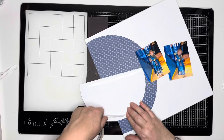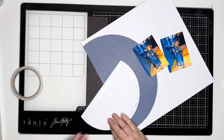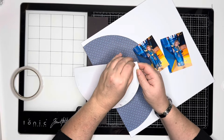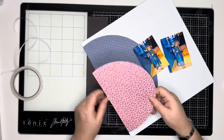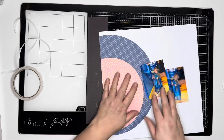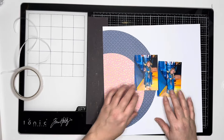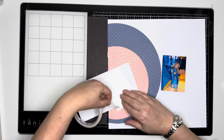It's been a while since I played with Main Character Energy. I got this collection when it first came out and, as with all things, you put it to one side while you play with shiny new toys, but I thought it would be time to pull it out and I've created a few layouts now with this collection. It's so versatile — you'll see that over the coming days as you see the different layouts I've created using it. It really is wonderful.